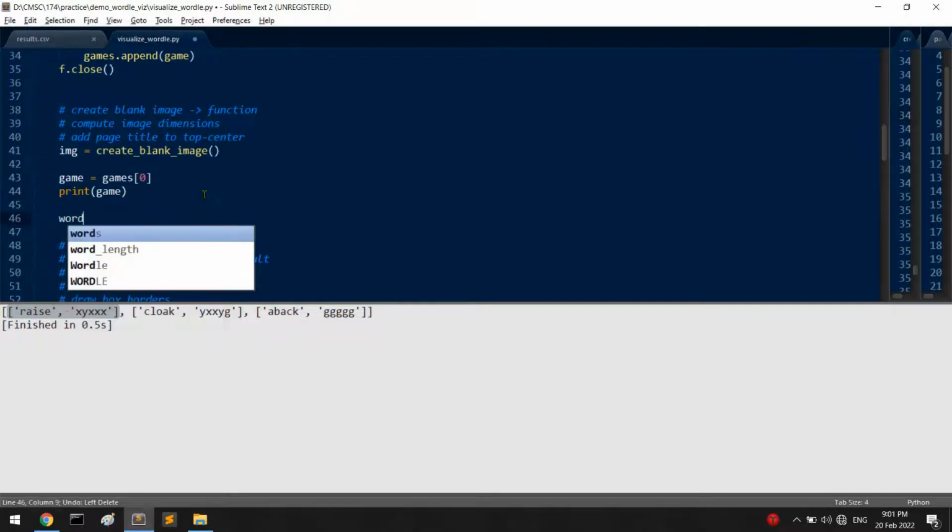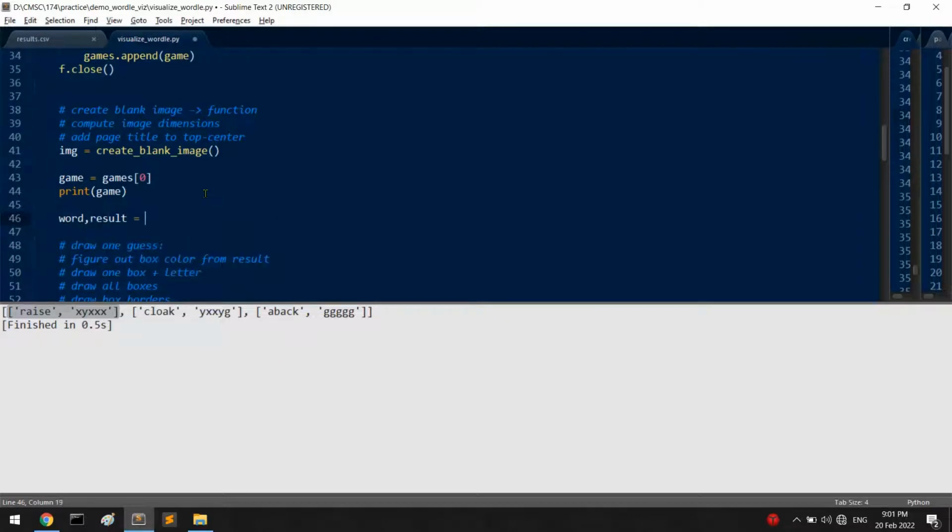The word and the result is game 0, the first one. Maybe I'll call this guess index, which is 0, the guess index from the game. Let's print the word and result first to check if that's correct. So it is raise and xyxx.